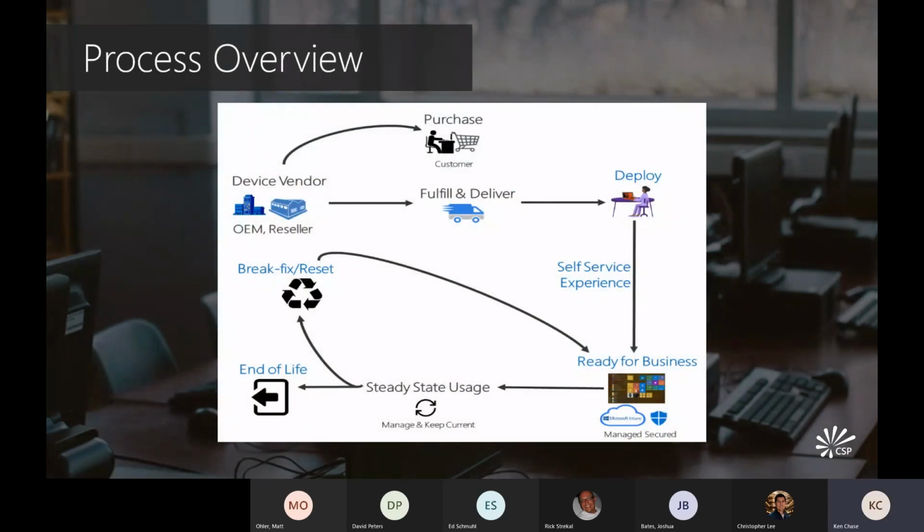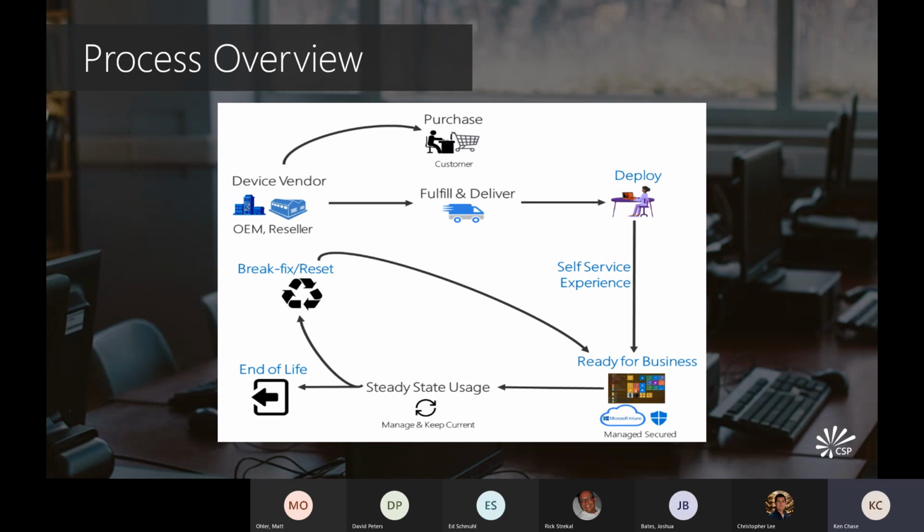So let's understand the process overview of how this works with Autopilot. You can manually put the devices into the enrollment profile within the Autopilot service in Intune. I wouldn't recommend that, as it just adds additional overhead to yourself. You can have your OEM do it for you. Most OEMs do it today. I think there is a small fee for it, but they are able to take that hardware identifier, the hardware hash, and inject it into your tenant or your Autopilot service via a portal that they have, which you would grant them access to.